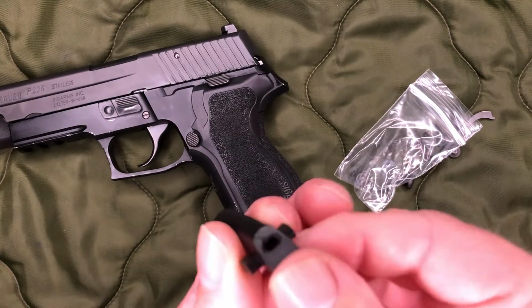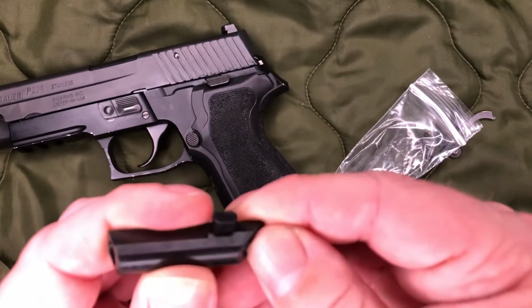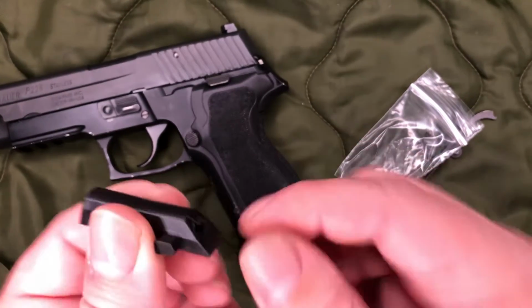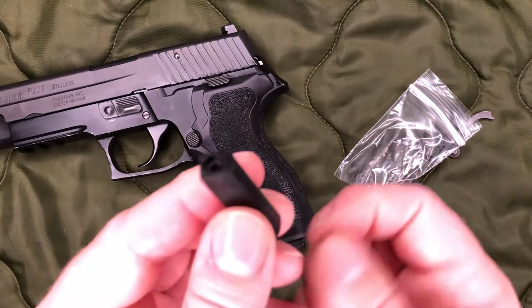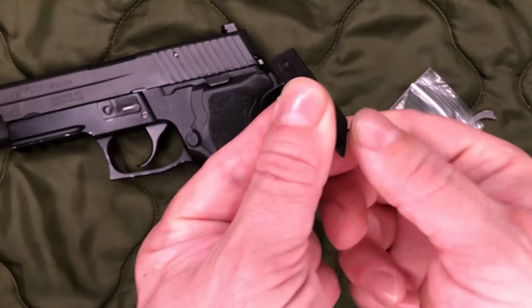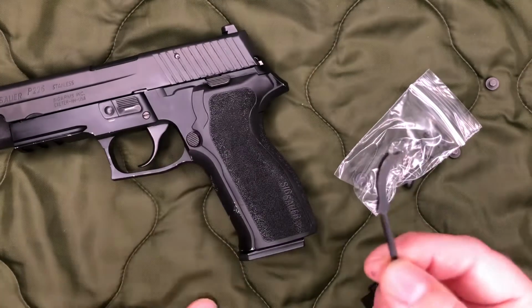Some people say take a screwdriver. I'd say take a punch because it's going to chew up this plastic a little less. This plastic is like the softest plastic ever. Flathead screwdrivers kind of tend to cut in there more. You can do it. As you can see, that's what I originally started to do. But I think a punch will just kind of mar it up a little bit less. You just take that punch, push up, and then lift out. And then your spring comes out, which will be inside the strut.